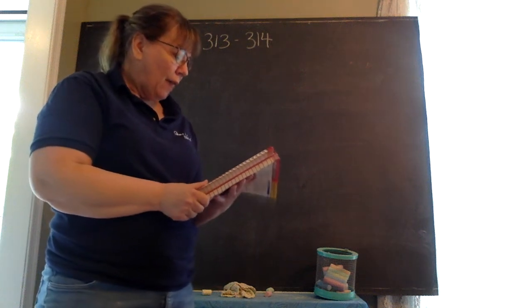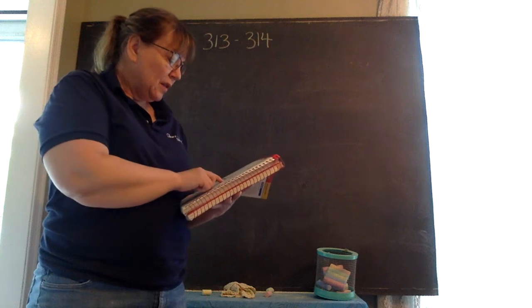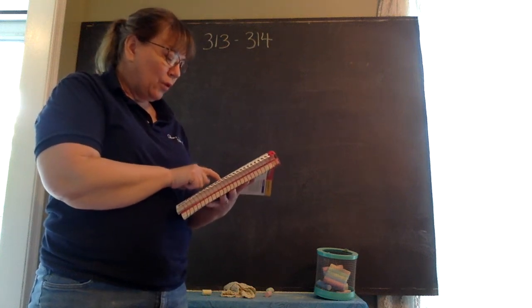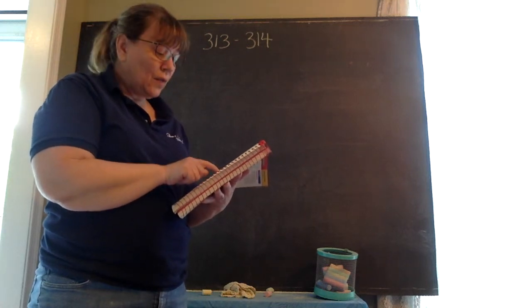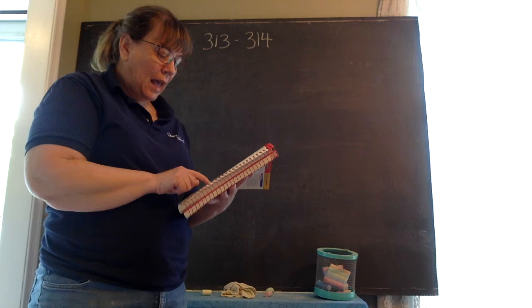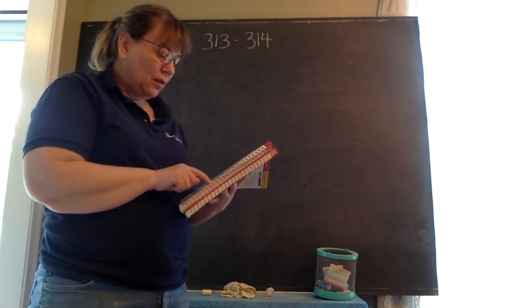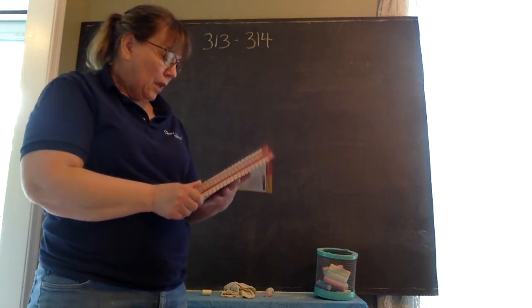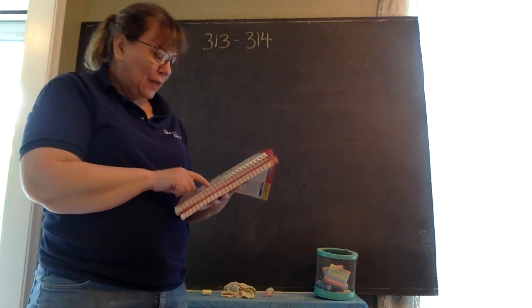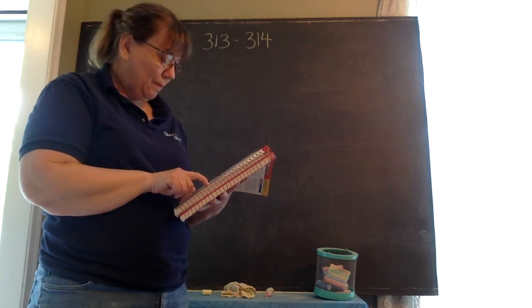Kelly made a bar graph to show the number of faces on solid figures. She followed these steps. So it says, number 1, title and label the graph. So you see there's a purple box at the top. Her title is Faces on Solids. At the bottom, she wrote the labels, solid figures, and up the side, number of faces. Okay. It says draw or write the name of the object. So she drew a pyramid, a cylinder, and her rectangular prism.